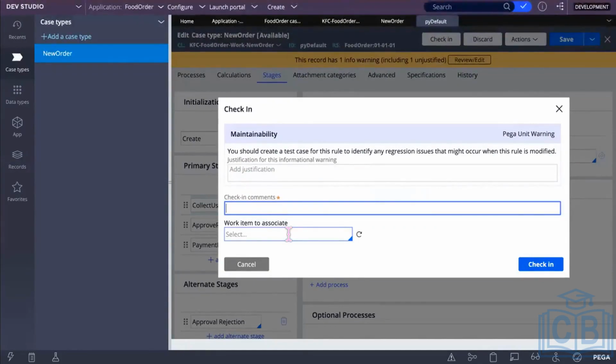There you have to write, every time, some meaningful comments: what changes you have made, why you have checked out, what customization you have made. You should not give something generic like 'added some'. You have to be specific here, like 'modified when rule for create stage', like that.